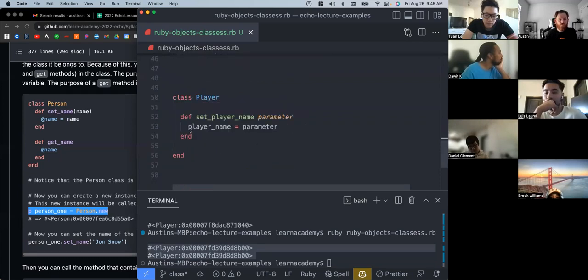Okay. So down here on our clean class, I'm going to introduce to you the concept called an instance variable. What is this right here? What is player name in Ruby? Technically a variable. Just a variable. But this variable doesn't have access to the rest of the class of player.